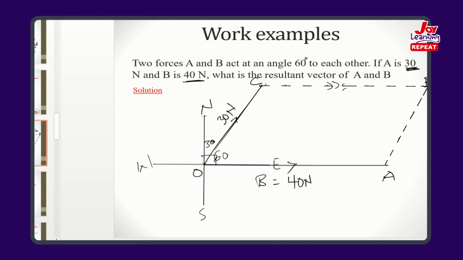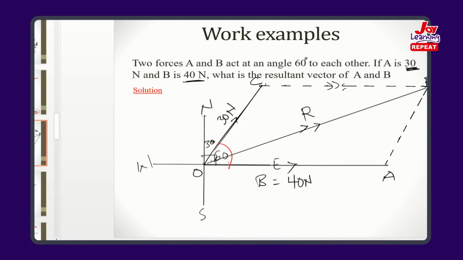From here, what do we do next? We draw our diagonal, and that is going to, of course, be our resultant. Having done this, we come to ask ourselves, now we don't have 90 degrees anywhere. Because of that, we cannot use Pythagoras theorem. So let's think of the sine rule and the cosine rule. What does the sine rule say? What does the cosine rule say? Remember, this angle at O is the 60. However, the direction is just this small angle.